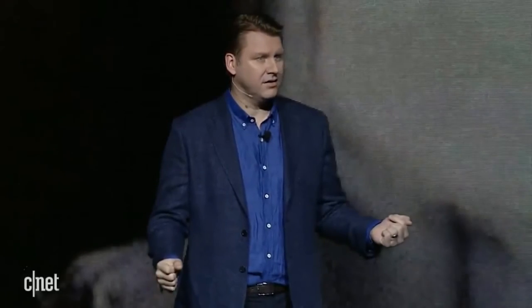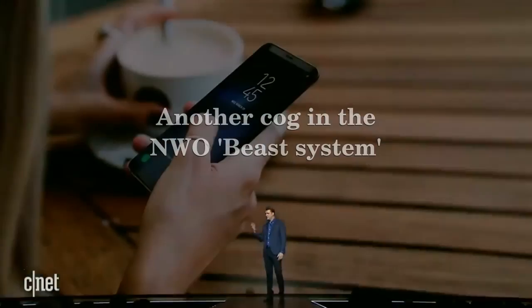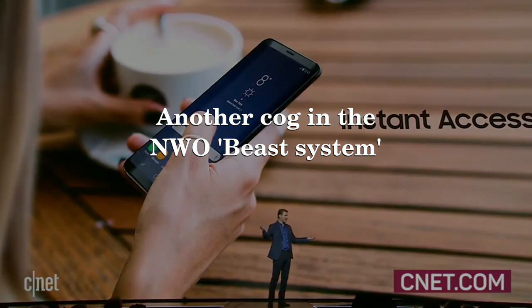So we've perfected a form of biometrics that lets you do exactly that. It's called face recognition. So let's say you wanted to unlock your phone right now. The first thing you do is take your phone and you'd see the lock screen. With face recognition, there are no other steps. You just hold your phone in front of your face and it will pull up your home screen instantly.